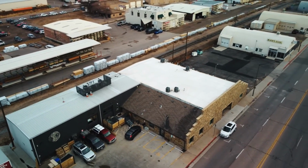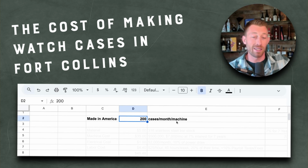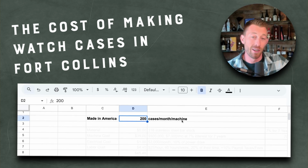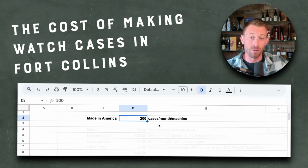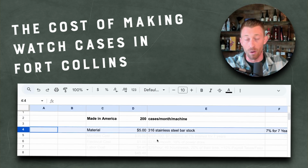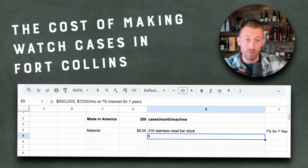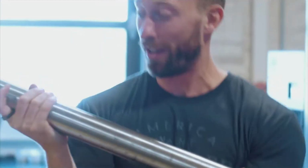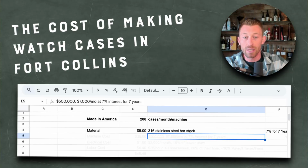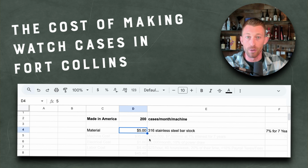Now, let's dive in and let's do some math. So this is what it costs to make 200 cases a month per machine on our machines here in Fort Collins. Let's start with the material. Right now, it's about $5 for steel. It's 316 stainless steel for fellow engineers and machinists watching this video. But it's 316 stainless, and it costs about $5 per case just to get the material. And that's before we do any work.